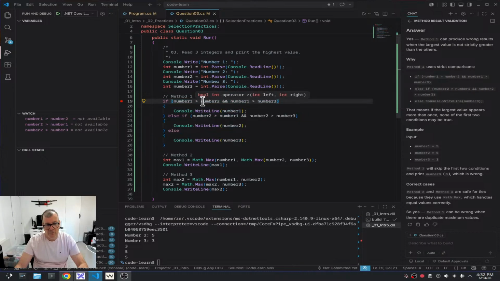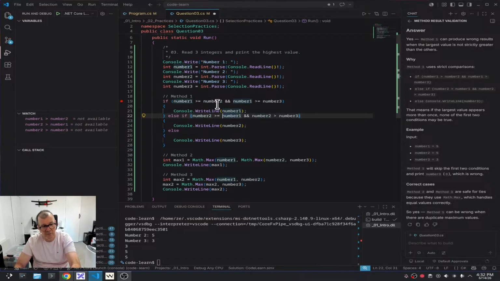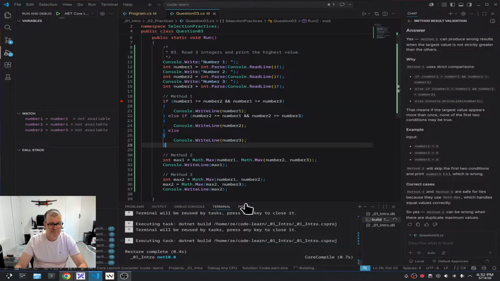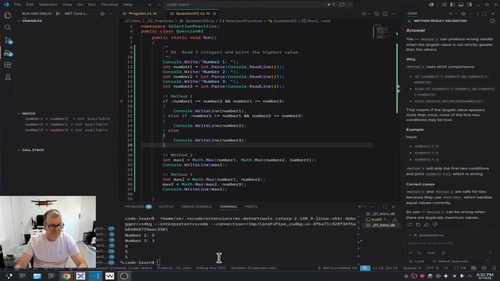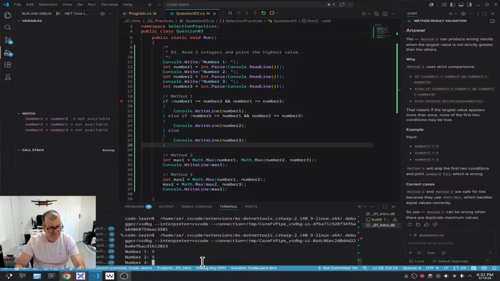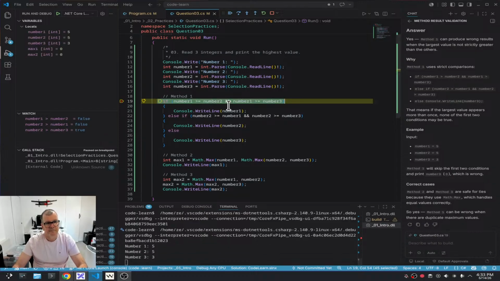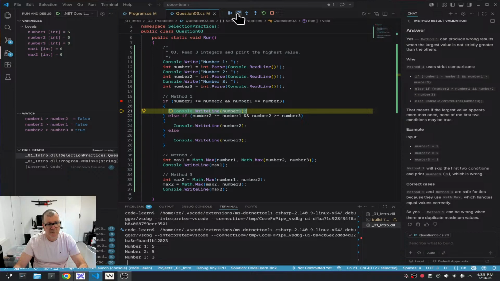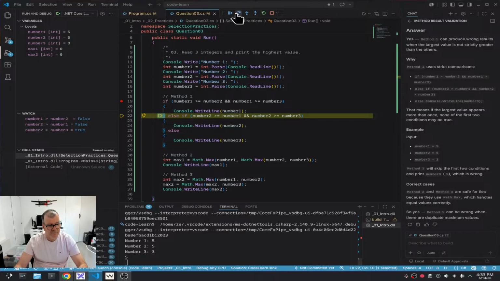Because we could just say, what if I avoid this situation by testing like this? Because if they are greater than or equal, I want to consider that as a case. Let me run. And then 5, 5, and then 3. What is going to happen? Now you get this case because this will be true, since 5 is greater than or equal to 5, and this is greater than 3. Then we're going to get it.